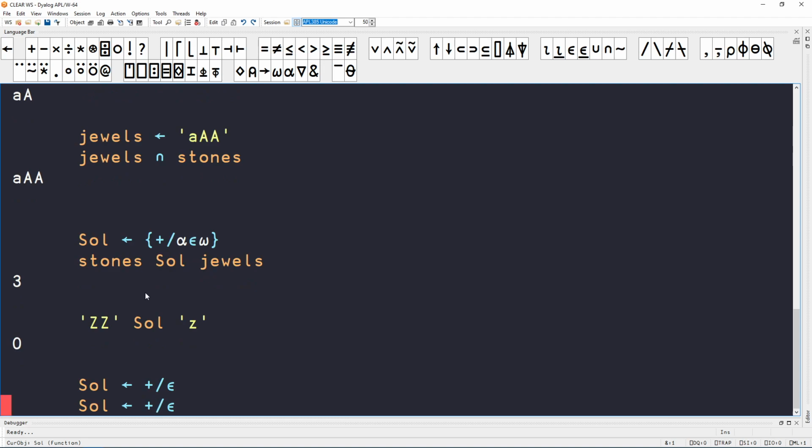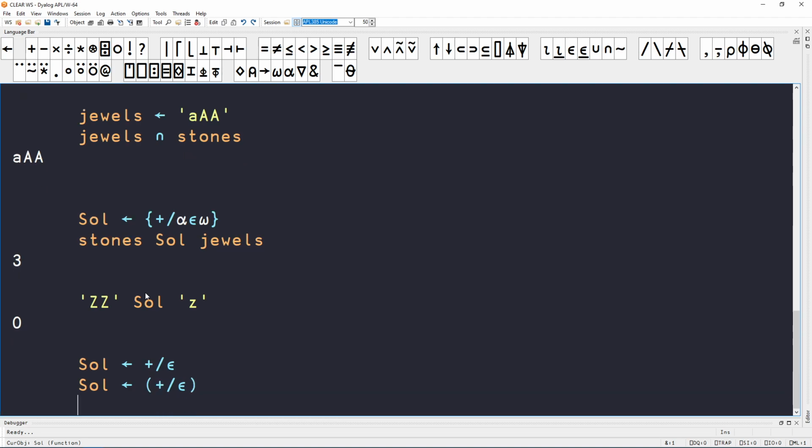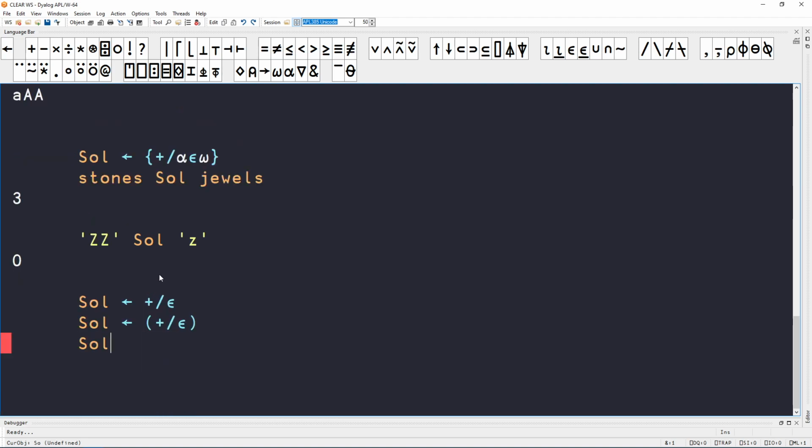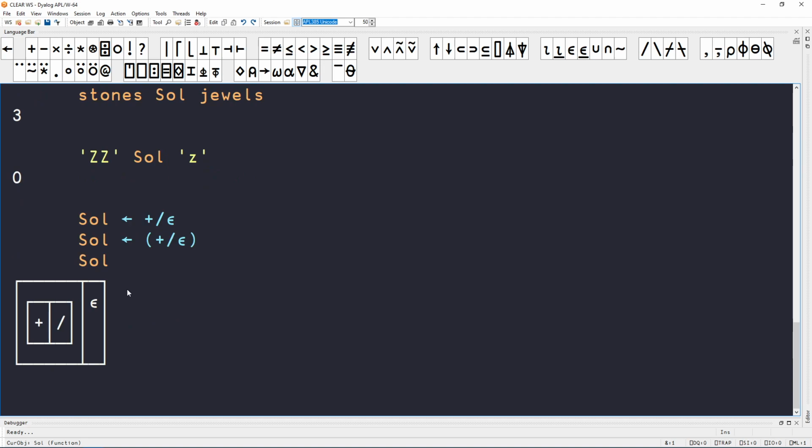You can write it like that, or I usually prefer to wrap this in parentheses because it makes it easier for me to understand what I'm doing. And if you take a look at the solution, this is how it's displayed. It just goes to show that this train, this tacit function, is being seen as these two boxes, which mean two different functions, so the plus reduction on top of this.